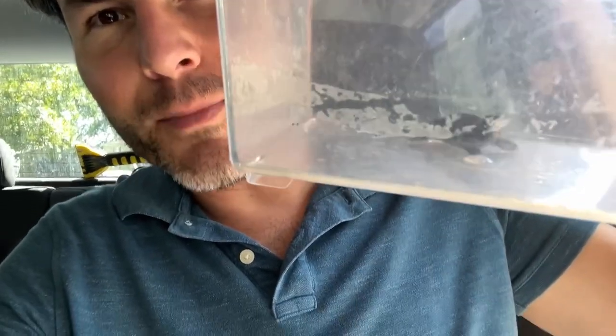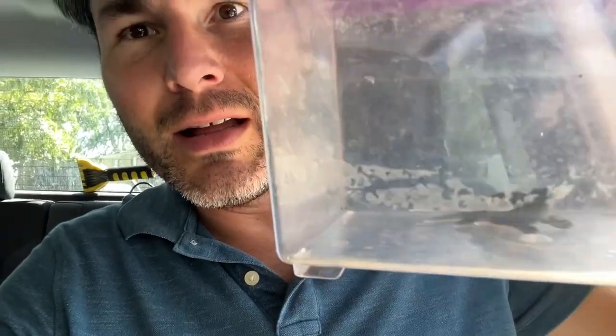There's a little baby snapping turtle — hatchling, not that old. I just found him crossing the road; all the other ones had been hit and he was the only one left that I found. So I'm going to take him, rear him up a little bit, get him more robust and bigger, and then I'll release him.